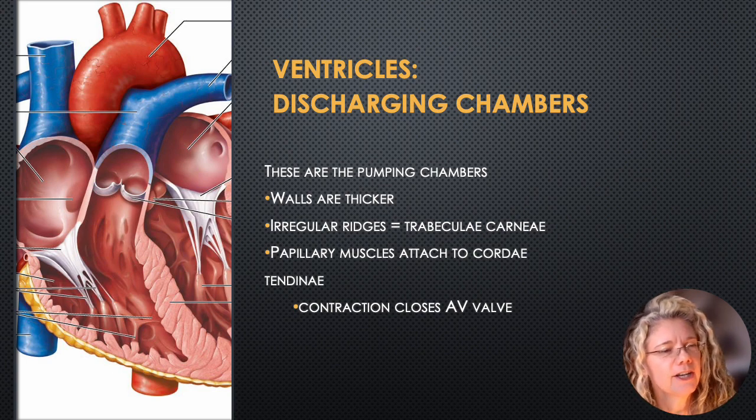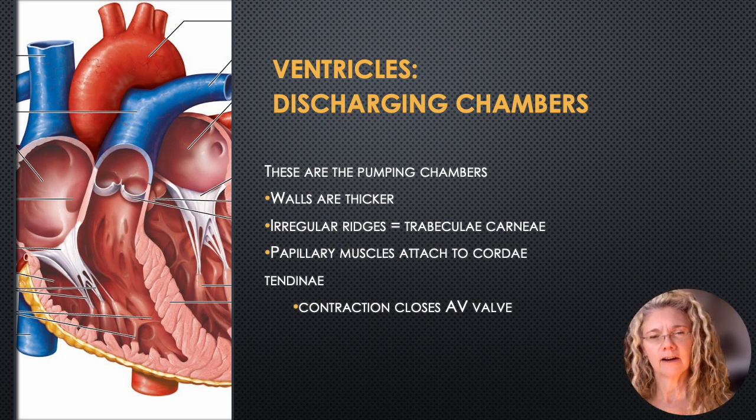Think for a second. Why are the inner walls of the atria very smooth, but the inner ventricle walls are not? They are lumpy, bumpy. Why do you think that is? Take a minute to think about that. What would be the benefit of that? Our human bodies are really efficient. We're not going to have things that aren't necessary.